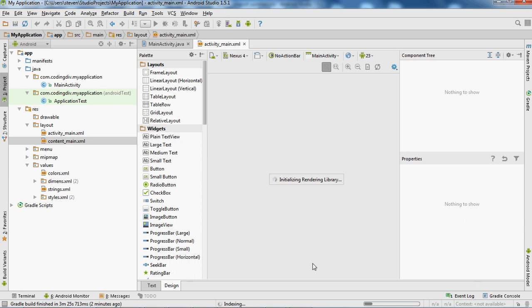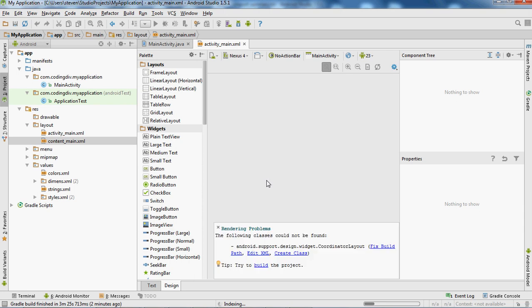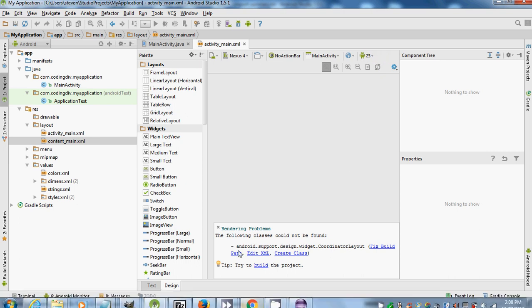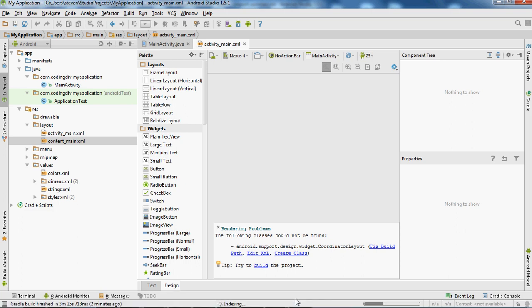Still initializing. Okay, something happened. Okay, so I couldn't render it. Something happened. As you can see, it's a lot slower than Eclipse.